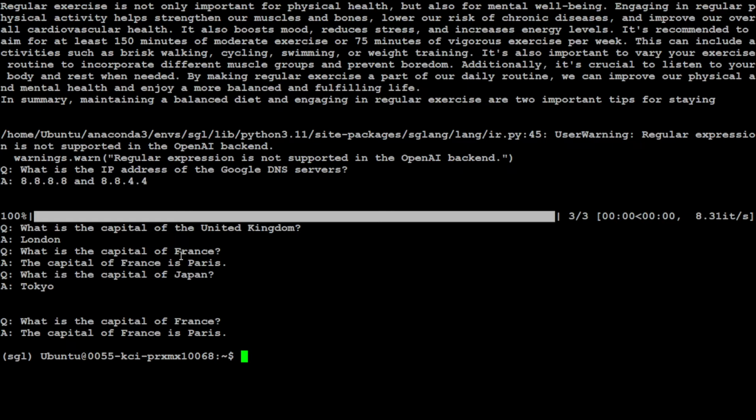So the crux of the matter here is that we have managed to control the output of the LLM however we wanted, whether it was streaming, whether it was single question answer, multiple question answer, batching, with the help of this SGL library. So all this SGL is doing at the back end, it seems, is defining some decorators, controlling the prompts, and then giving us the result back. How good is that? Let me clear the screen now.